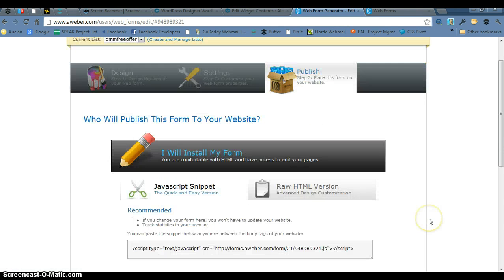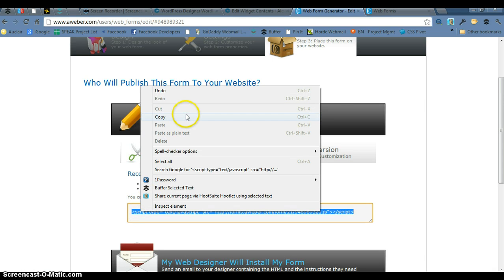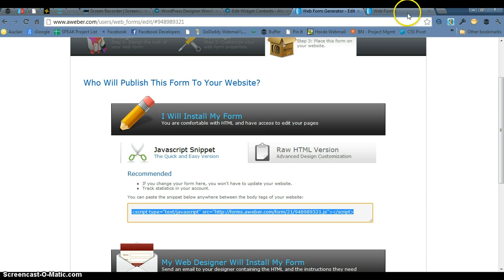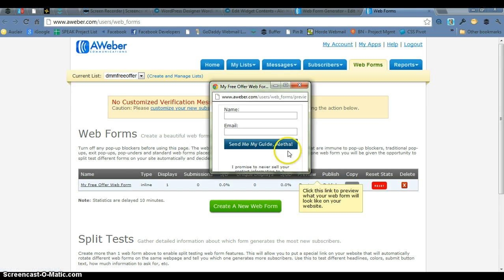I'm going to grab what's called the JavaScript. I'm going to copy that, and just so you know what it looks like, I'll click over here. I customized it in Aweber. They have such great tools that you can use to really make it look phenomenal. And over here, I'm going to show you how mine looks. This is how it looks. It's also transparent, so when it comes up on my sidebar, the gray background is going to come up behind it, so that you'll only see the text, and then of course the button for them to click on to sign up.